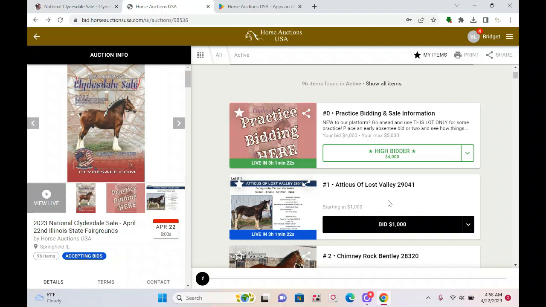So when you want to bid, you're going to click once to bid, and you're going to click a second time to confirm. So what I'm going to do is I'm going to go ahead and bid on this lot, and then I'll remove this bid in a minute. So I'm going to click once to bid, and then you see how it says confirm bid? You need to click again to confirm. We want to prevent an accidental bidding, okay? So once to bid and a second time to confirm when we're live. Very important that you click that second time or it's not going to register your bid.